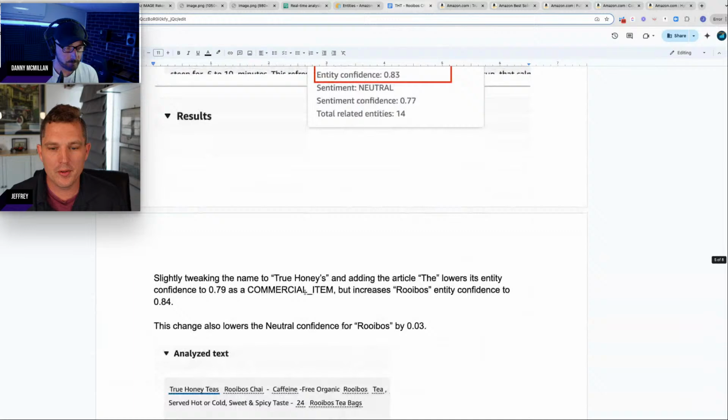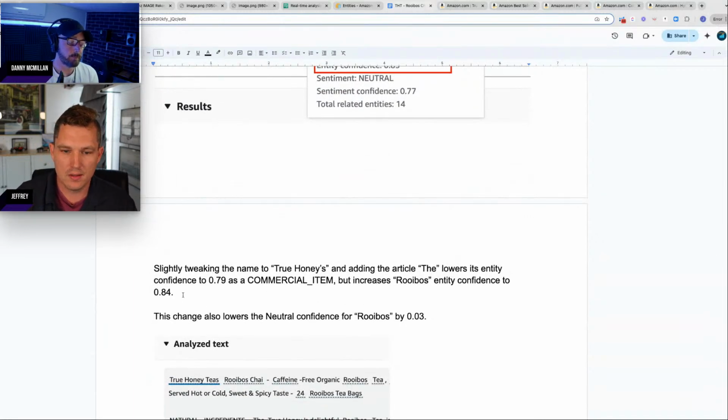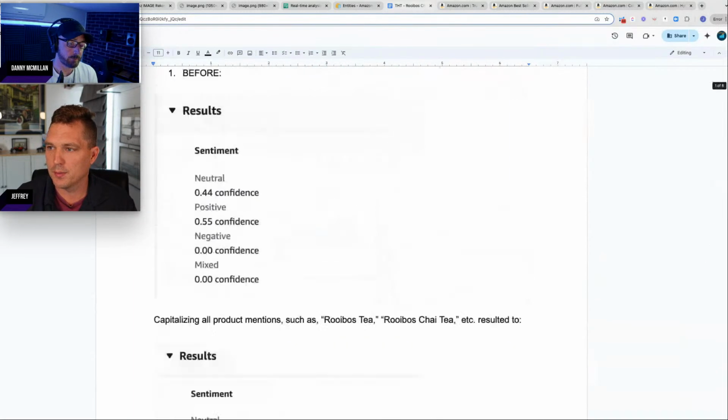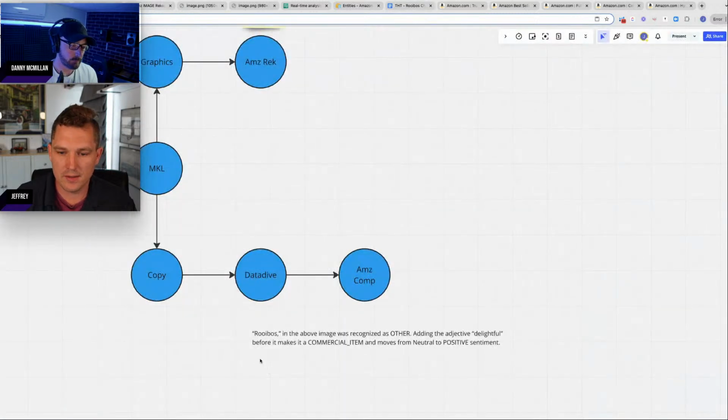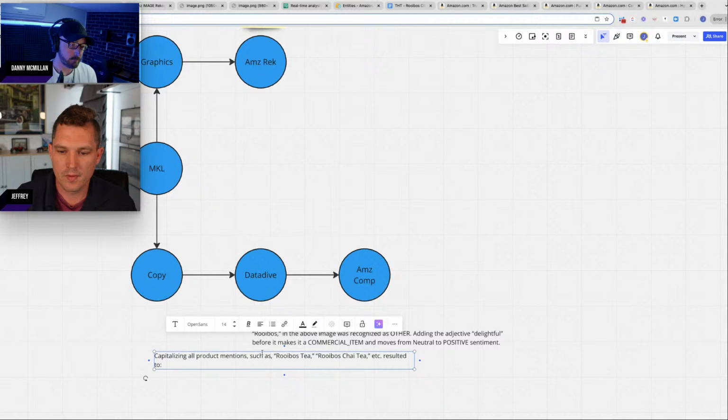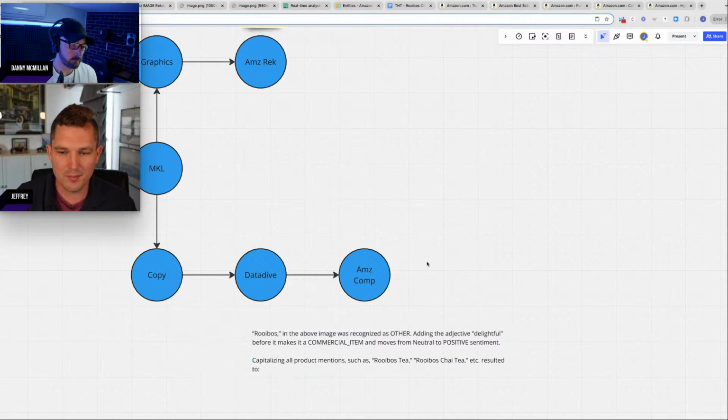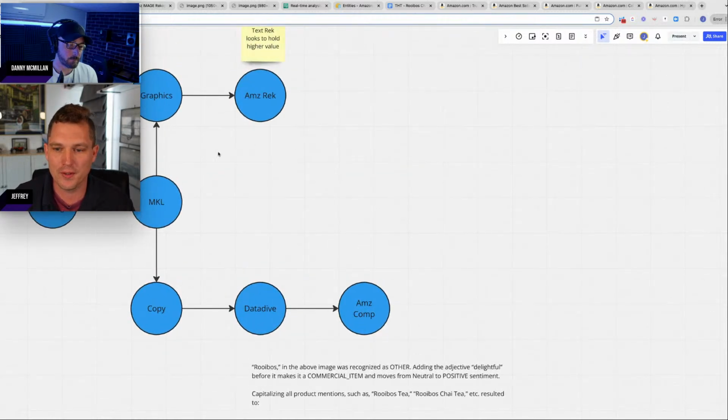So maybe there's a couple other things. What's another good one that we should put in here? The capitalizing. Yeah. We should put that in here as a note. And really, this is a day in the life of the lab that I work in for a lot of these brands and agencies, where it's constant testing and R&D back and forth, trying to come up with this process right here that they can follow.